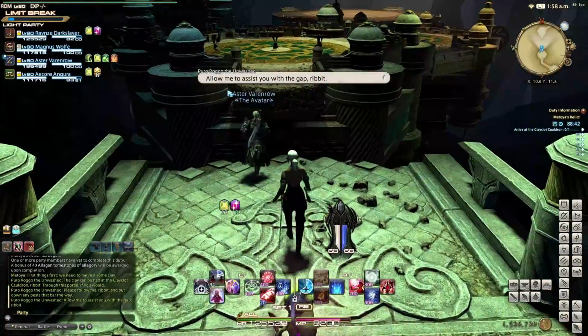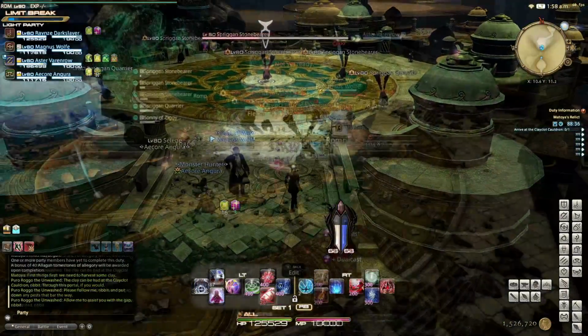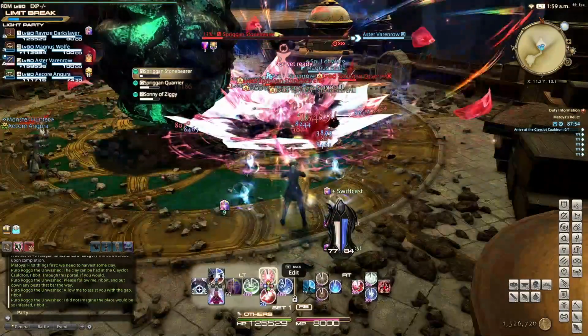Once the first pack is done, the Parago will teach us how to frog leap to the other side to go ahead and pull the second wave of mobs. Again, pull them to the end of the wall and single target them all down, only using AoE when there's one or two enemies left. Then comes our first boss fight.